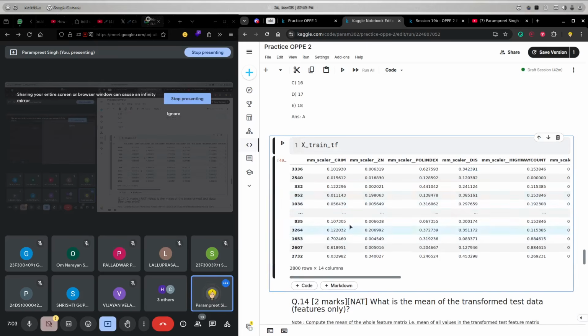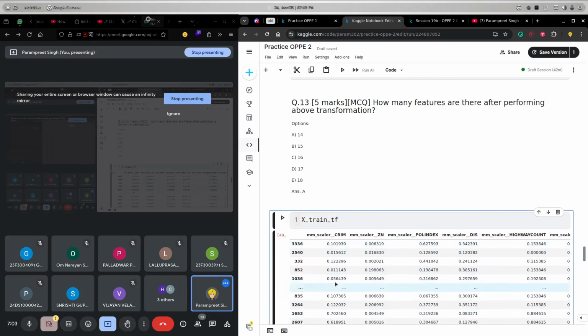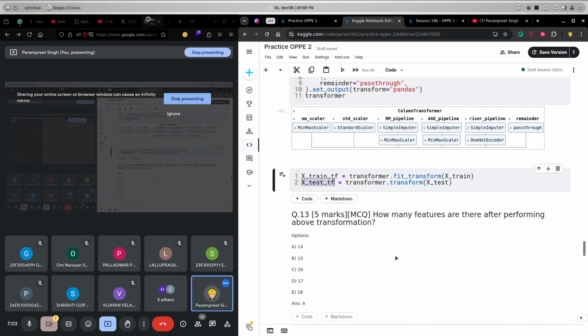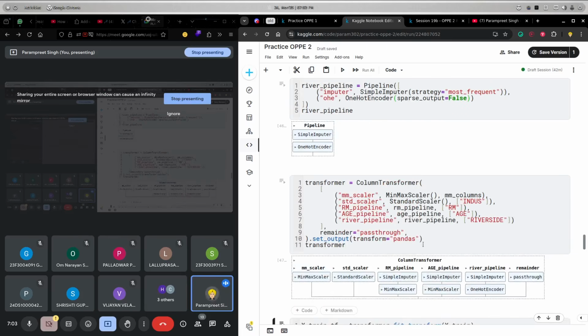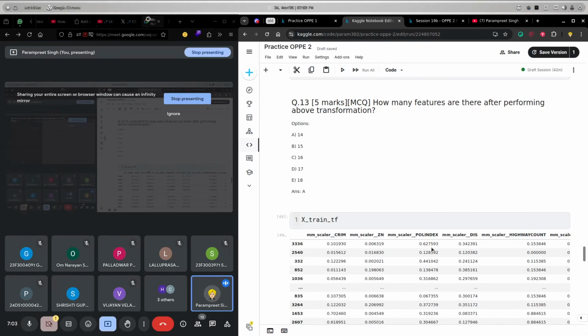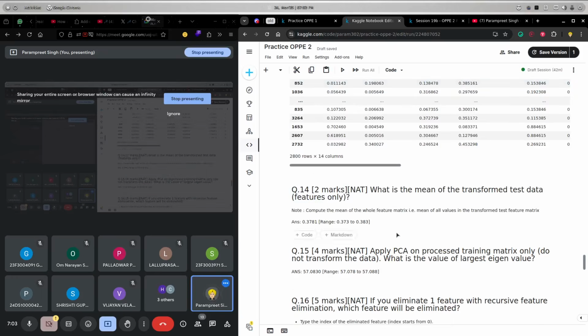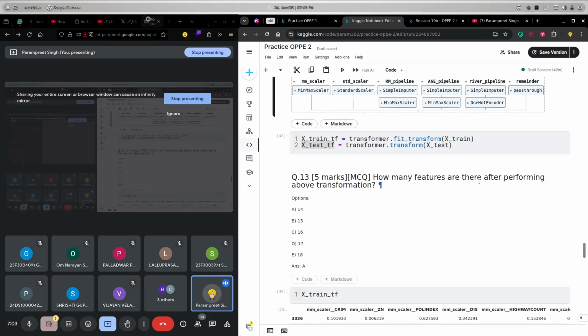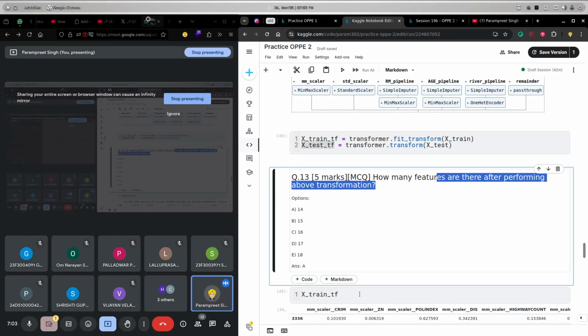Okay, the data frame itself now. And similarly we got this for the test as well. And thank you, Gyan, for this. I think I have done it earlier, but maybe very few times. So mainly what I do is extract all the feature names and then create a data frame afterwards. Okay, now we need to tell how many features are there.